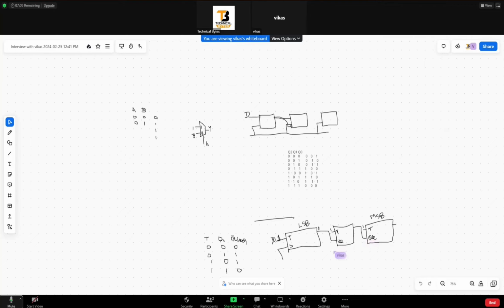Am I right or no? Okay, we are giving 0 to 1 here. That is coming as a positive edge for the second flip flop. Previously the output was 0, and now it is 1, so that becomes a positive edge for the second flip flop.